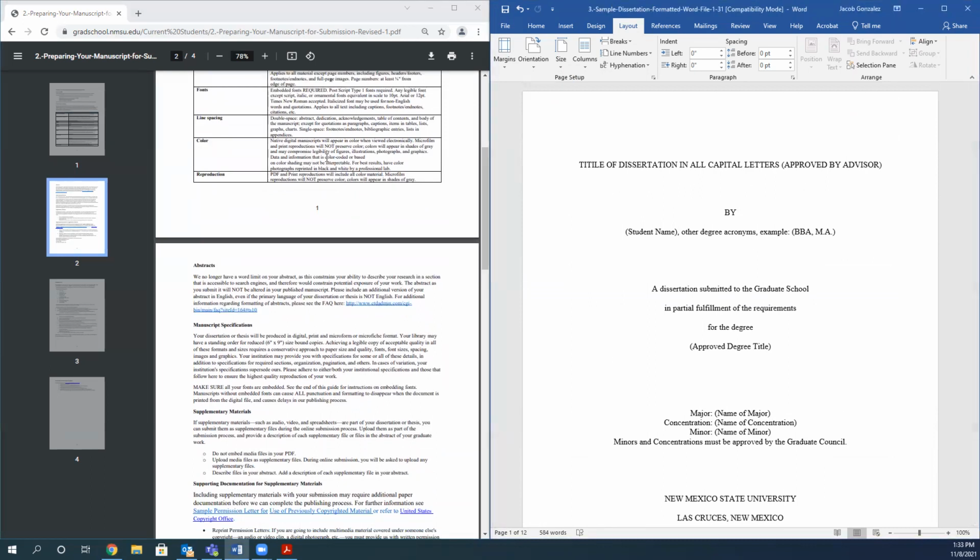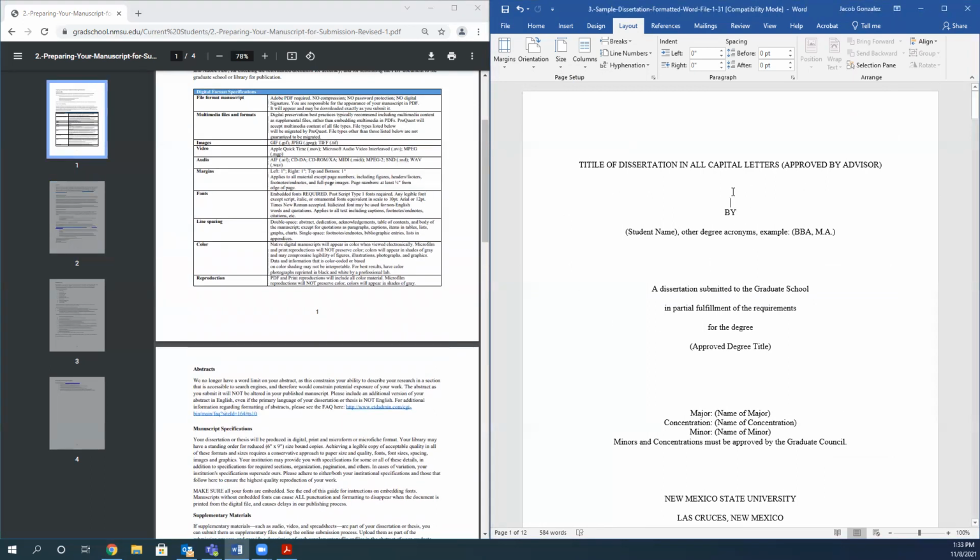Going through, we're going to make sure we use an acceptable font. So a lot of people are familiar with Times New Roman. Times New Roman 12 is basically the universal standard. When we are using fonts, though, we're going to want to make sure that those are embedded. And that is to preserve the appearance of your manuscript, because if you don't embed the fonts, then it's going to affect the way it appears electronically.